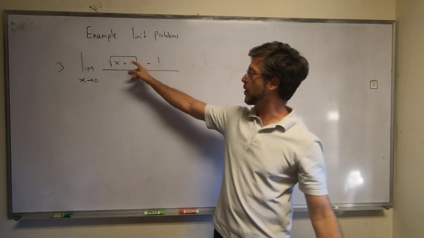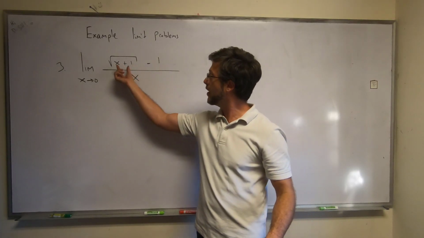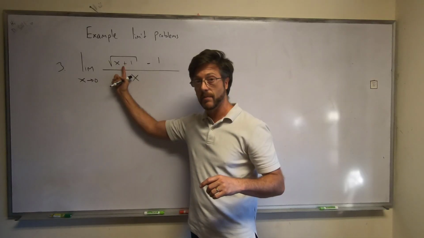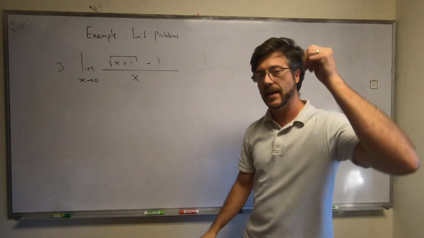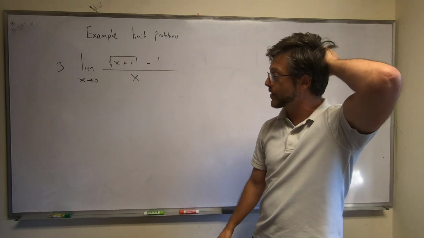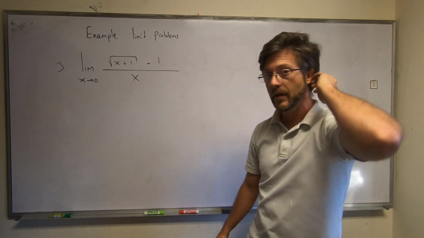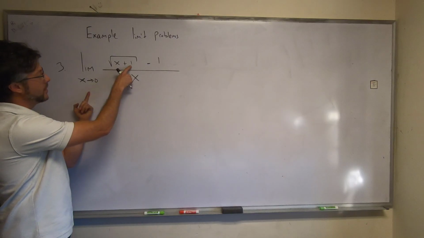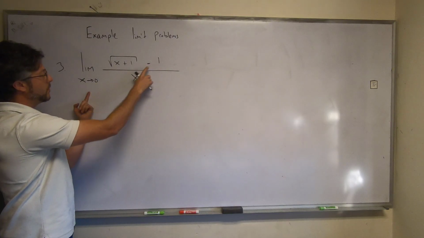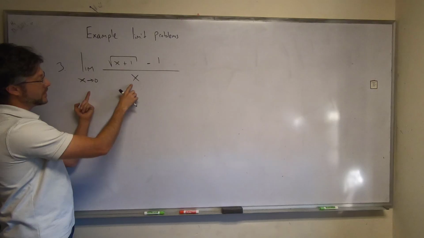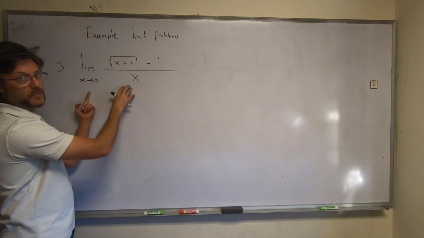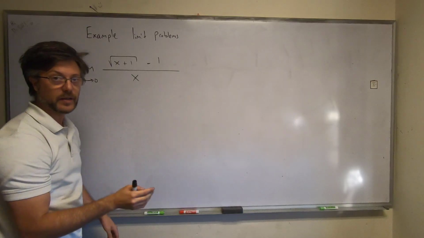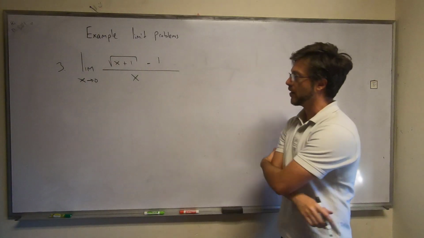This time we have a square root function, and we cannot break apart the square root across the sum. So this won't be the same as the polynomial factorization problems that we saw earlier. But still, just like in the first 2 problems, we first want to test by plugging in the value 0, and clearly if I substitute in 0 into the denominator, division by 0 is undefined. So we have to figure out some type of trick in order to break things apart.